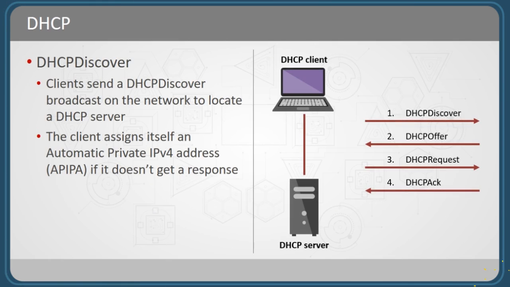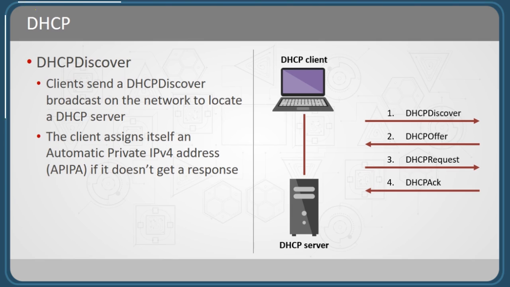So the process is that a client is configured to obtain an IP address automatically, and for Windows systems this is the default. In the properties of TCP/IP, it is set to obtain an IP address automatically. So when the client boots up and realizes this, it sends out a DHCP discover packet. This is a broadcast that is used to locate DHCP servers on the network. And it has to be a broadcast because you don't yet have an address. So you initialize a basic form of TCP/IP that is only capable of broadcasting.